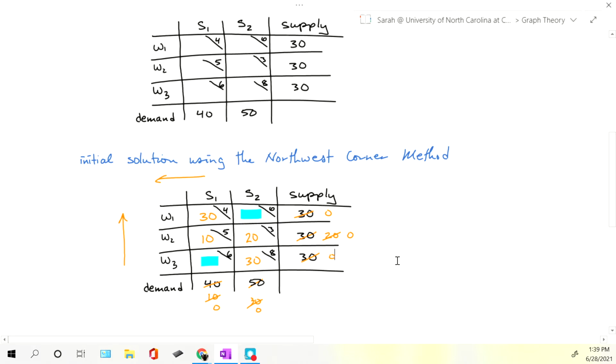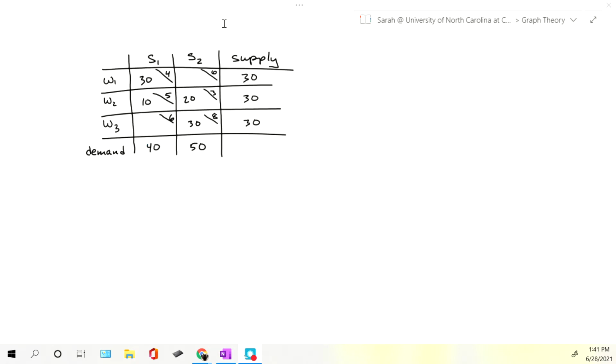Now, note, because we didn't actually explicitly say it, before you can apply your northwest corner method, you do have to go ahead and make sure that you have a balanced tableau. Here our total supply and total demand were both summed up to 90, which meant we were already balanced and we did not have to add in a fake store. And without scratch work, this is what that initial solution on that initial tableau would look like.